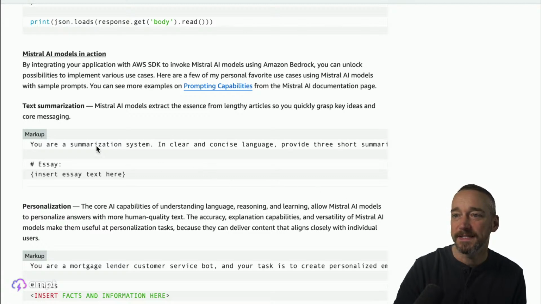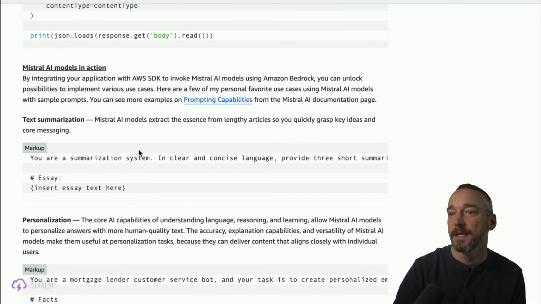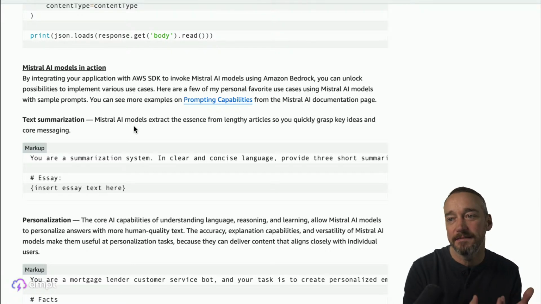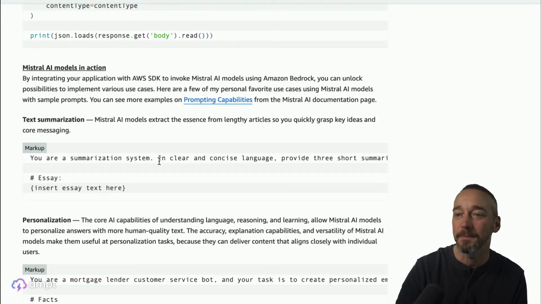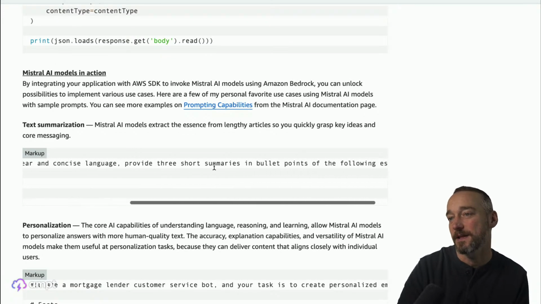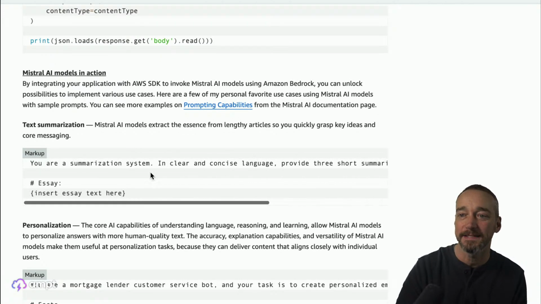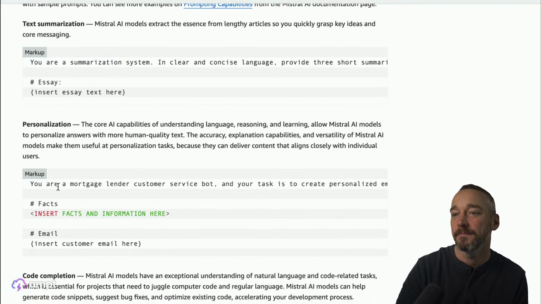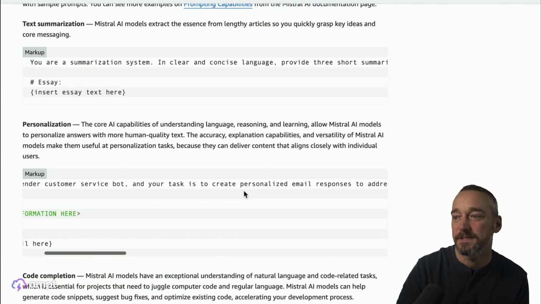So this is the text summarization. These help when you send in information before that, so you can send in some sort of a prompt. Again, you're a summarization system; in clear, concise language, provide 3 short summaries and bullet points of the following essay, and then you insert the essay here. You're a mortgage lender service bot.